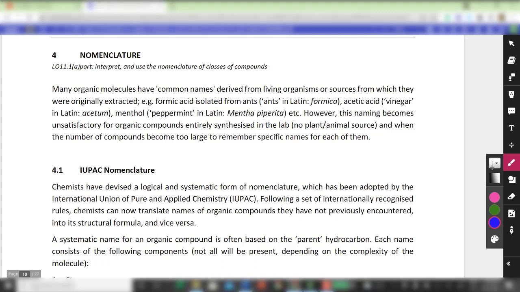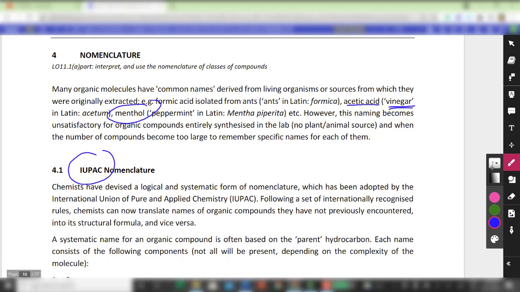Okay, so for organic molecules, basically there are two different types of names which we are familiar with. One is what I call the common name, for example, for vinegar. What is present in vinegar is called acetic acid, but you don't usually call it acetic acid if you use the IUPAC nomenclature because there are two carbons, so we call it ethanoic acid. Yeah, so menthol, that's another one. It's a complicated looking alcohol, but we don't call it menthol in the IUPAC naming, so it's a super huge, super long name.